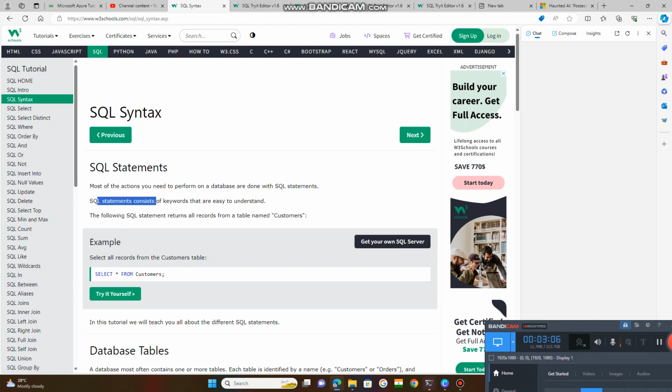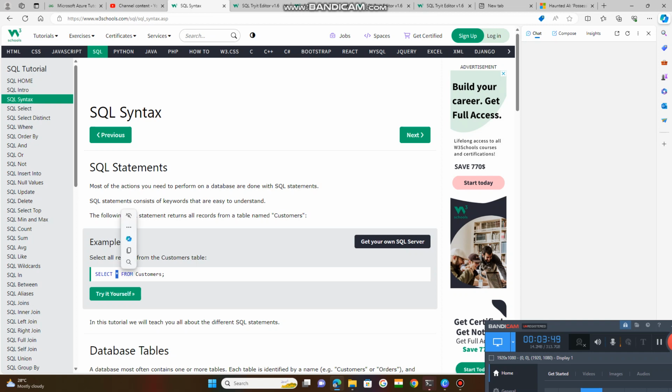An SQL statement consists of keywords. These, select and from, which are in blue color, are called keywords. By these statements we can perform different actions over a database. The following statement returns all the records from a table named customers. What is our table name? Customers is a table, and I want to get that table.